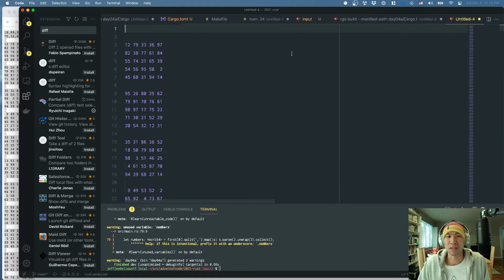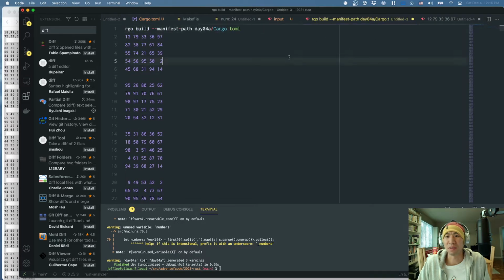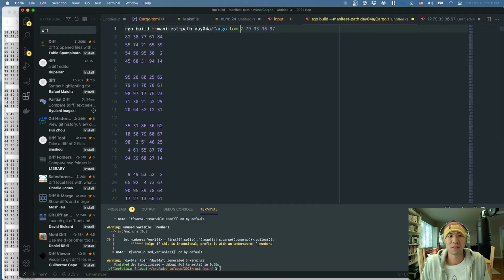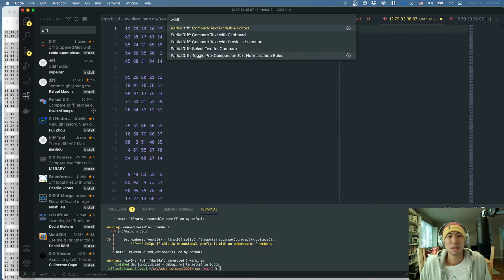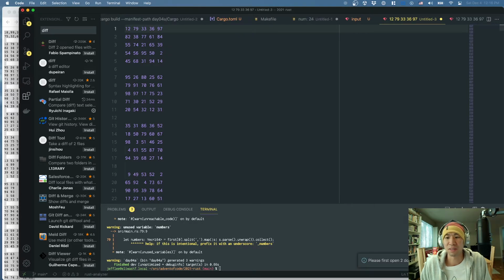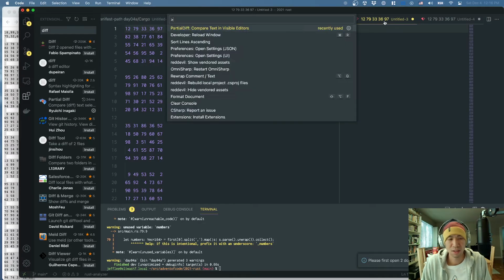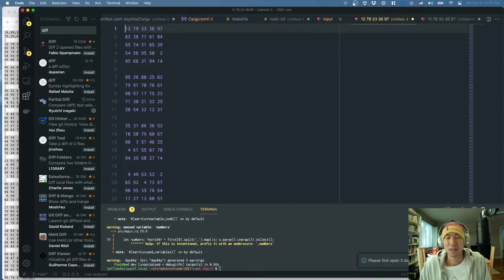I think the second tab was the copy of the input. Compare text in visible editors. Please first open 2 documents. I have 2 documents open. Like with the split. Hit command backslash.